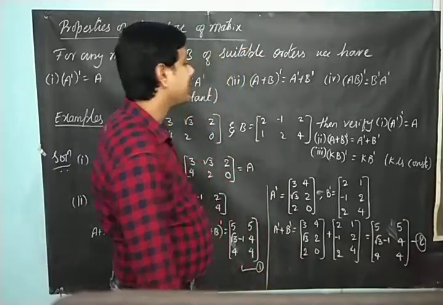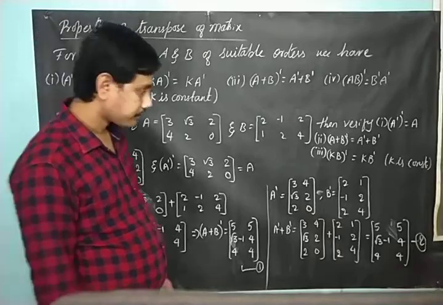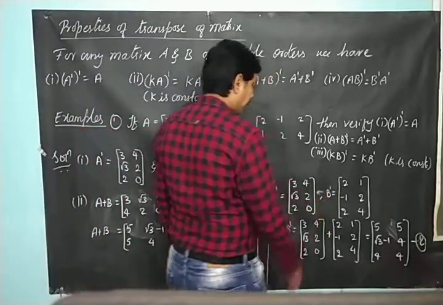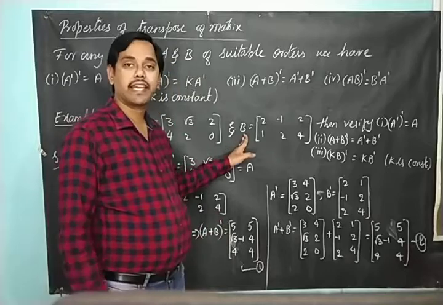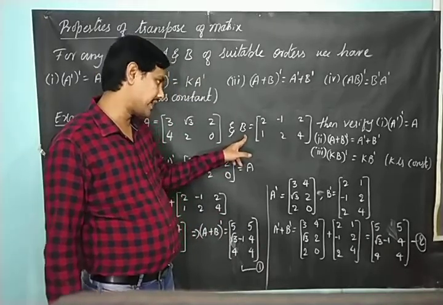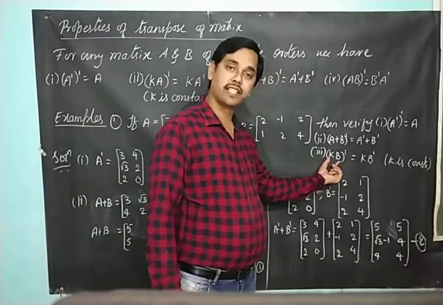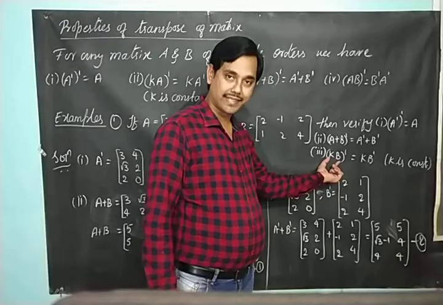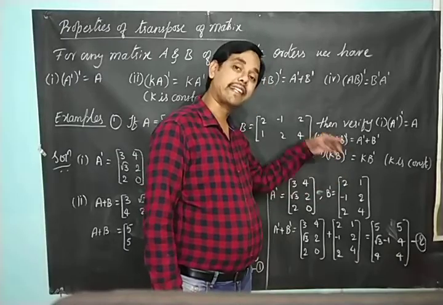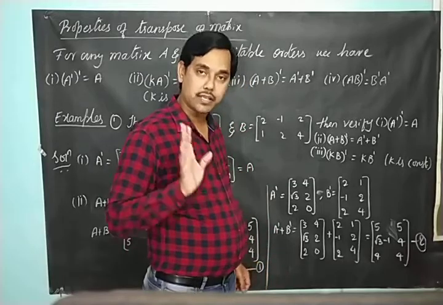You try that as your homework. What you should do here is, for this matrix you multiply K. Perform the scalar matrix multiplication for this particular matrix. Then you will get K into B. What is there in the bracket? K into B will be a matrix. Take the transpose of that, then you will get the LHS part. Right? Mark it as equation 1.